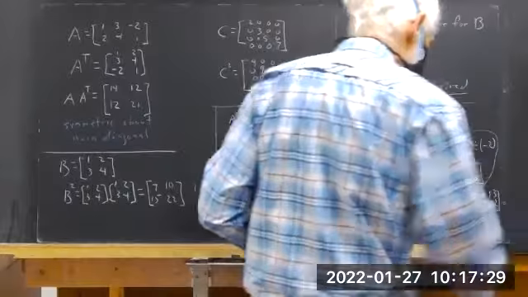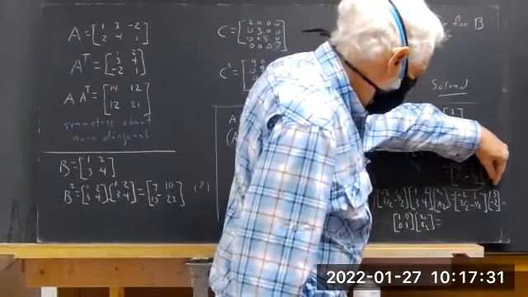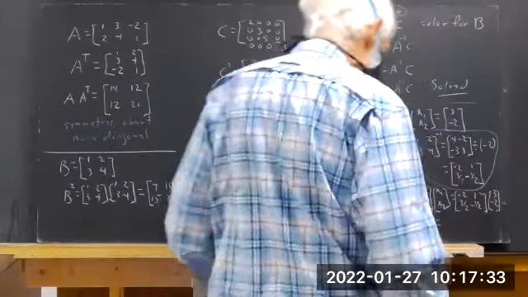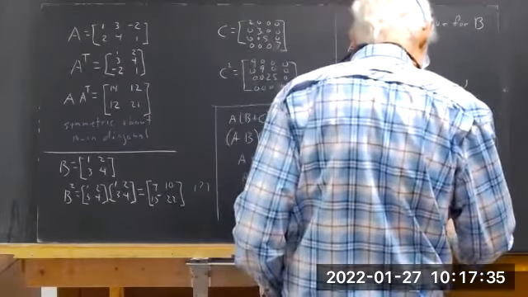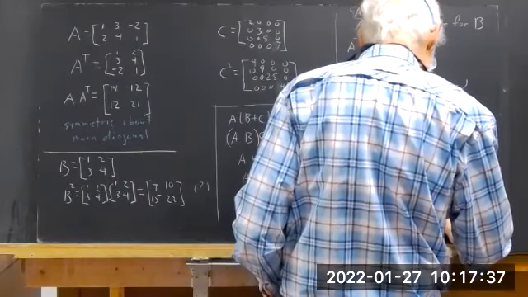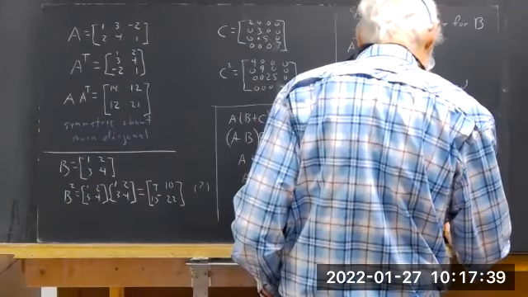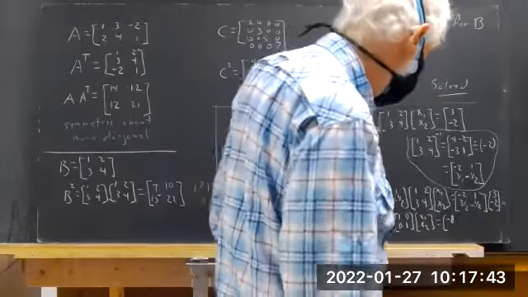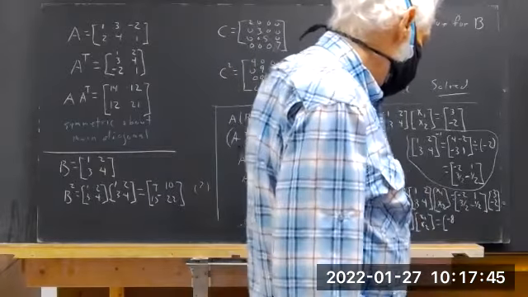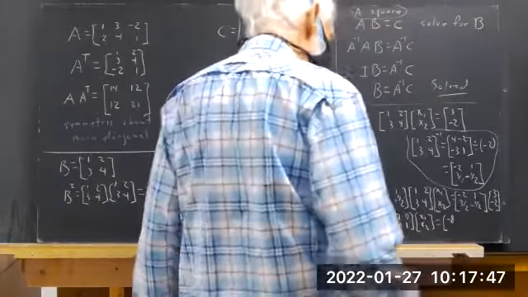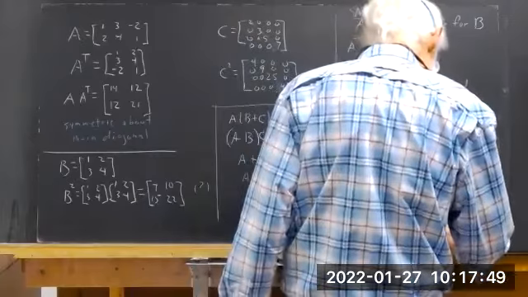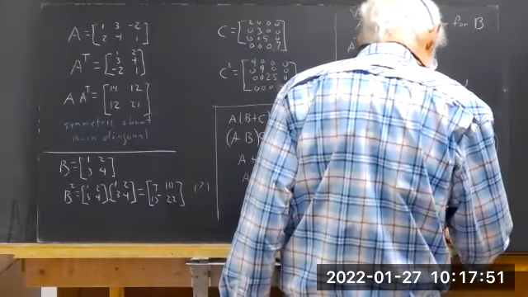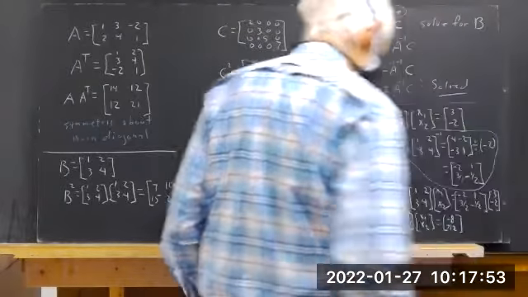And then I just multiply this. Negative 2 times 3 is negative 6. 1 times negative 2 is negative 2, so I get negative 8. And then 3 halves of 3 is 9 halves. Negative 1/2 of negative 2 is 1, which gives me 7 halves. You might not be able to read that.